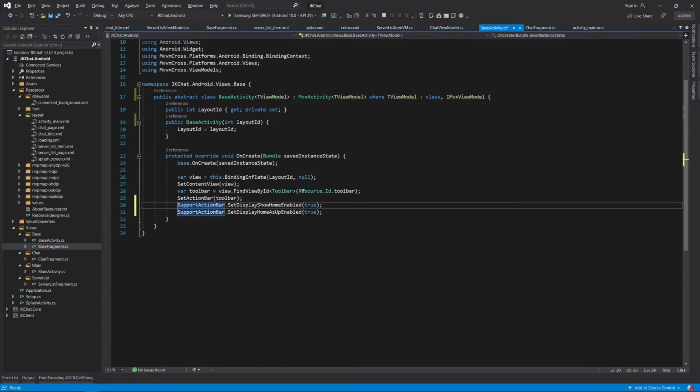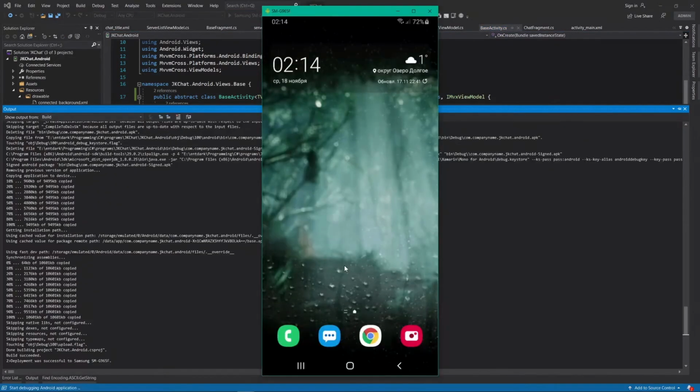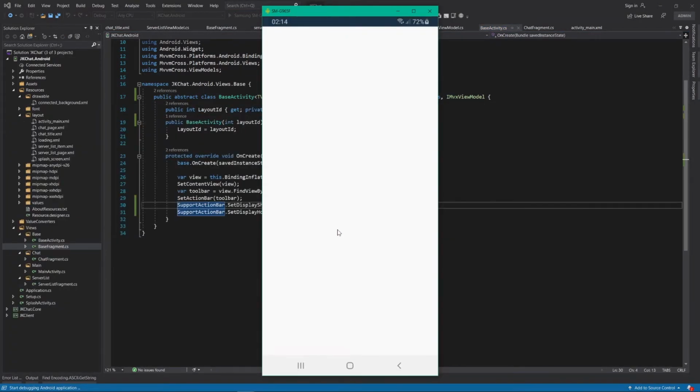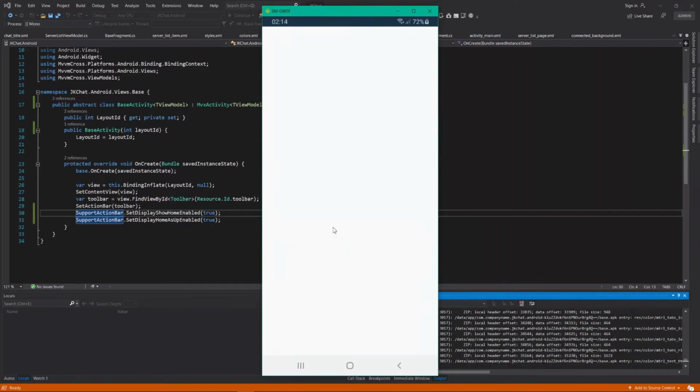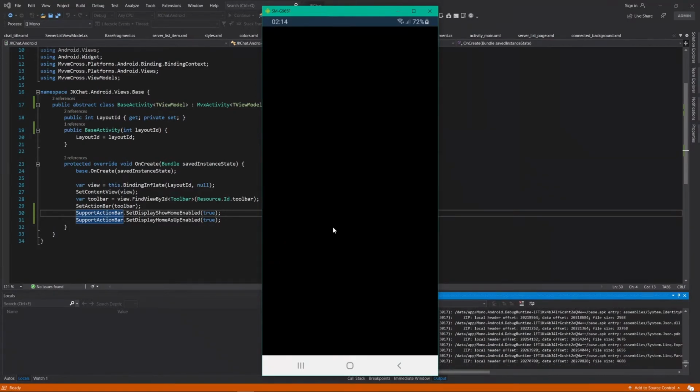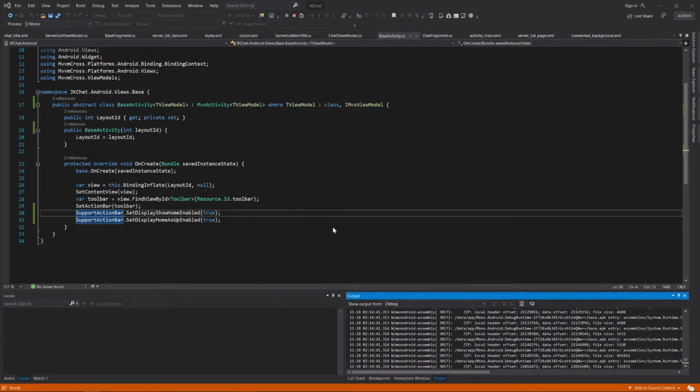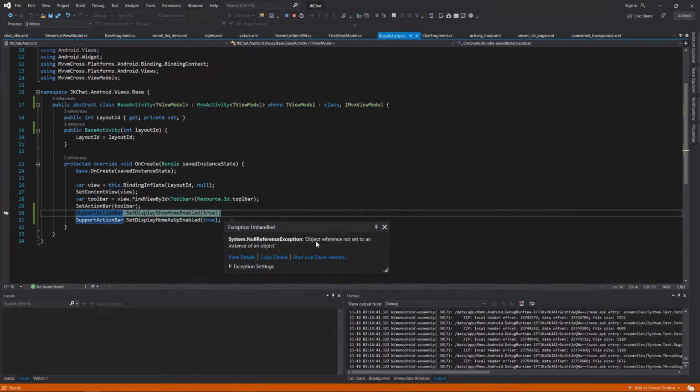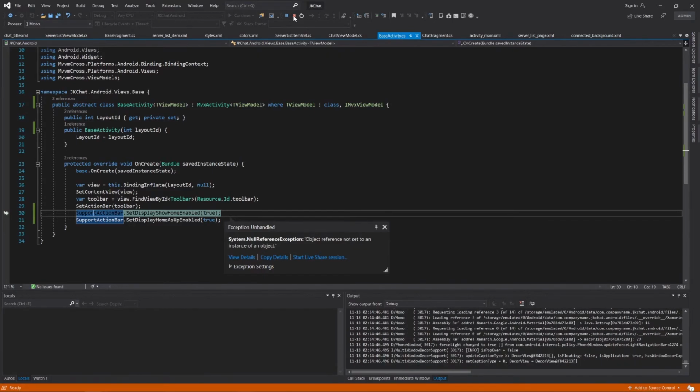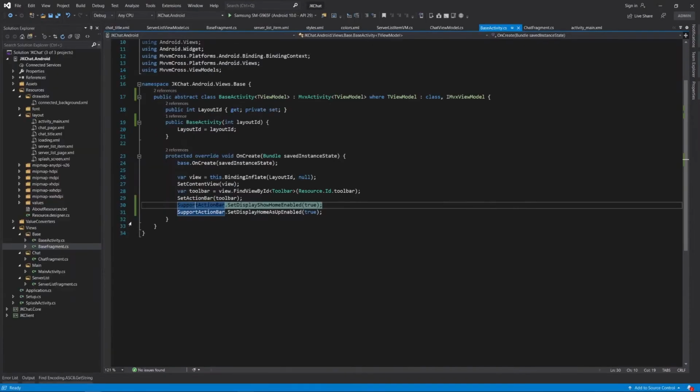Oh, I have to use support everywhere because it's defined under X. Okay, I see.